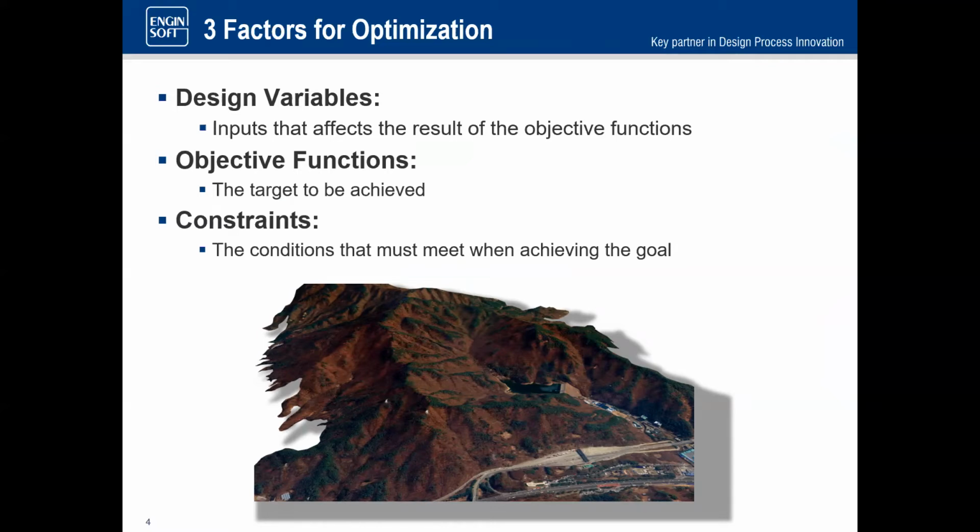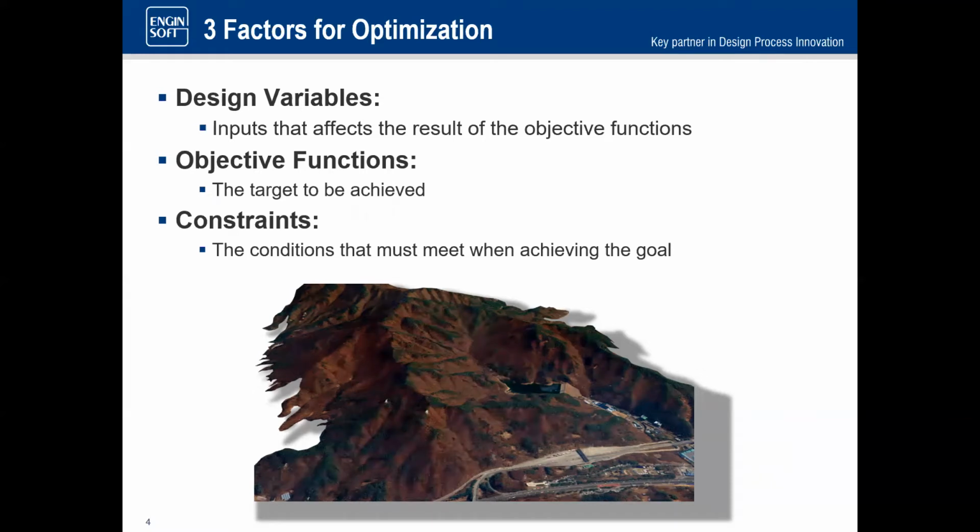So when we look at optimization, as we look at this top view of this valley in this mountain range, what we can do is say, okay, our optimization is to try to get to the highest point in that mountain range. And so to do that, we have to look at, first of all, design variables. Those would be the inputs that we can change as far as pursuing getting to the highest point. The objective function is to figure out what is the highest point. In this case, the objective function would be elevation.